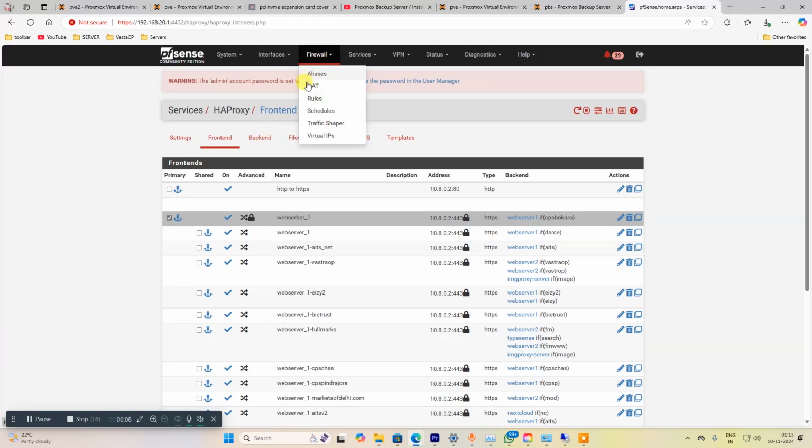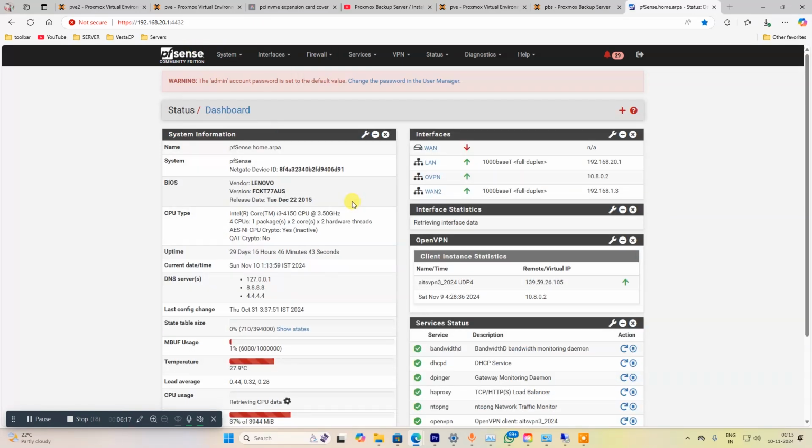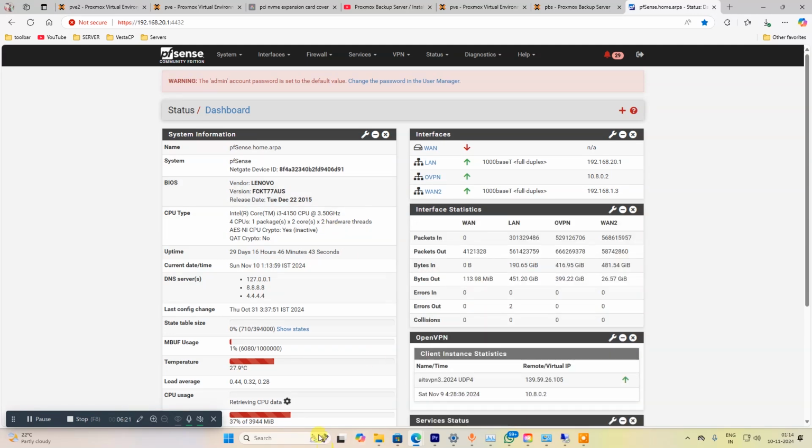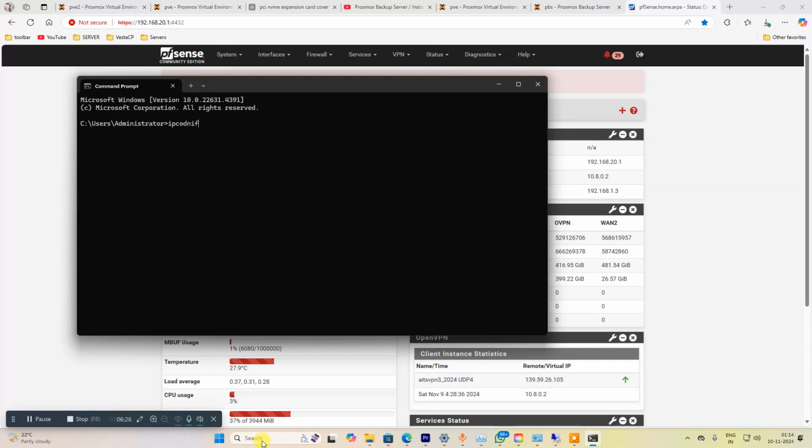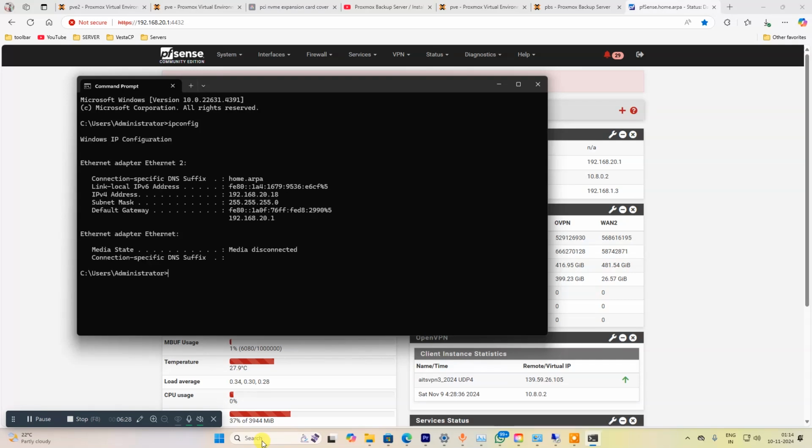Other than that, I use this NAT option here, by which I can redirect a request on particular ports. So for example, this is a system on this network and it has an IP address of 192.168.20.18. Suppose I want to access this particular system using RDP from anywhere outside this network.